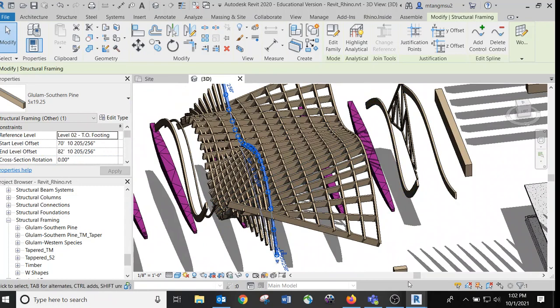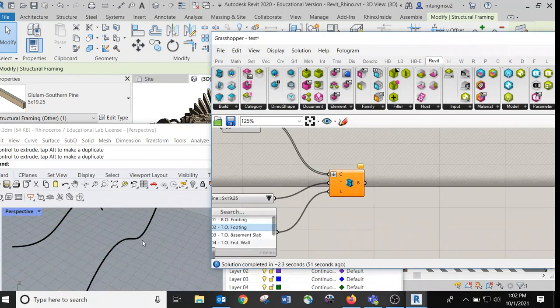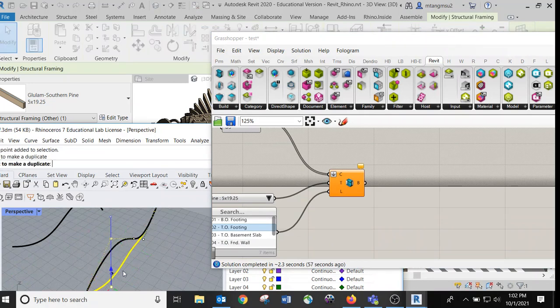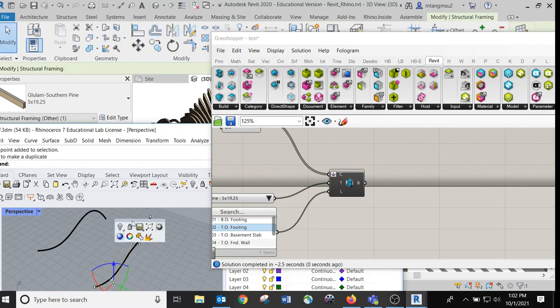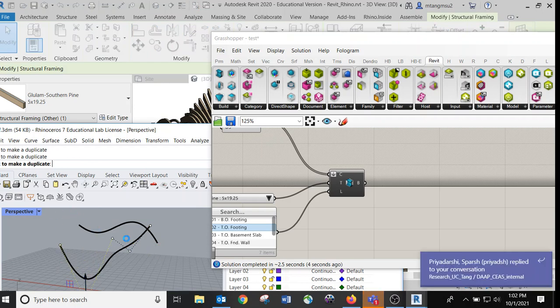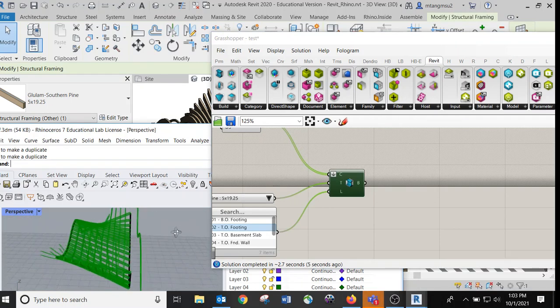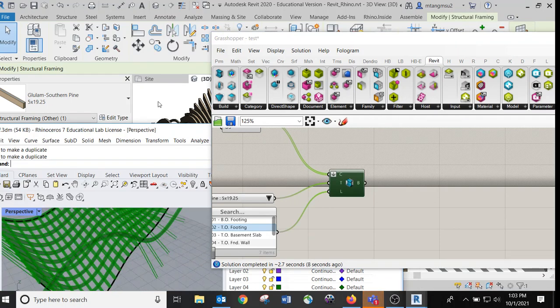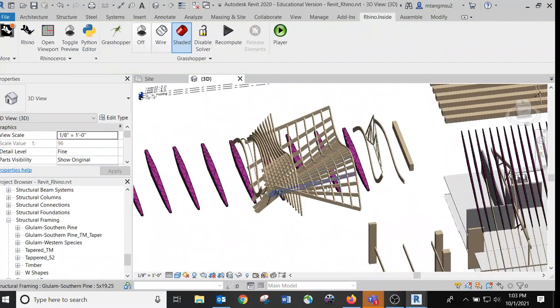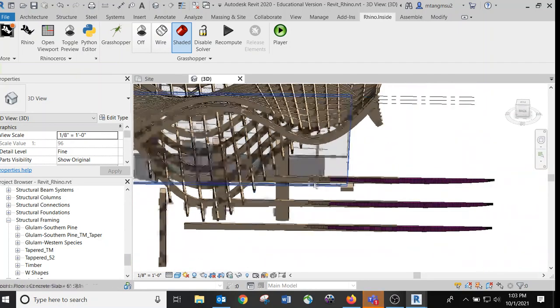So this is how you can get some organic form. I would say this could be a really interesting approach if you are more comfortable with Grasshopper and Revit. And here you can definitely edit. So here, if I use points, I can drag the points and make some really quick organic form, right? As soon as you update this, you can see the result here. And then if I go back to Revit, I can see Revit updating as well. Okay, so you have this dripped roof surface.